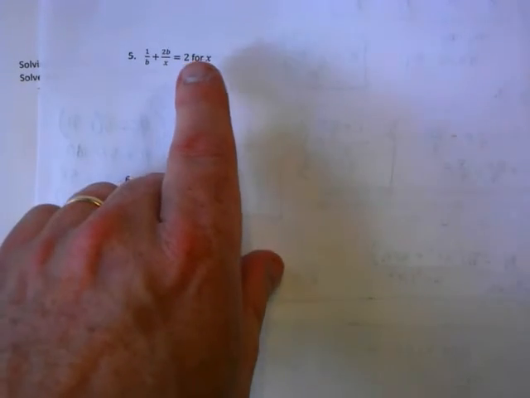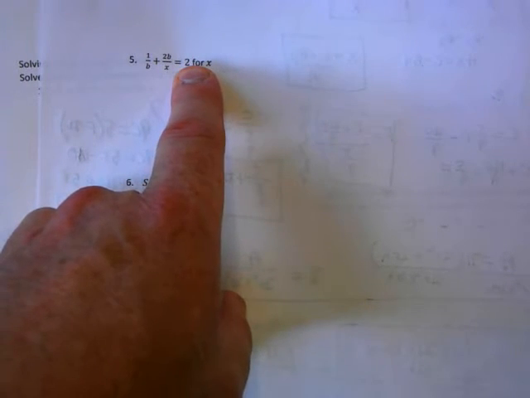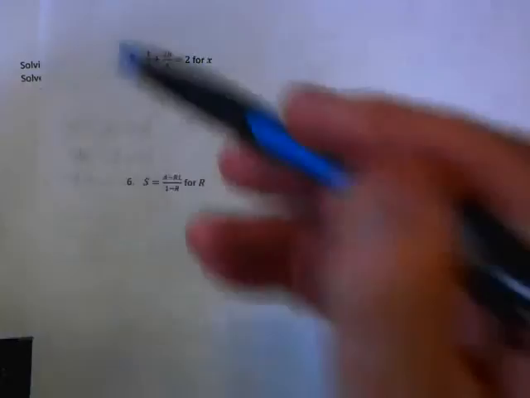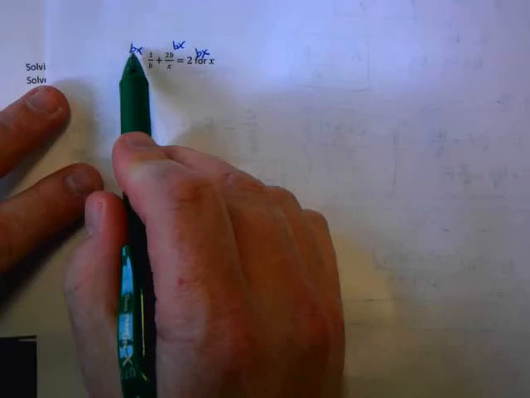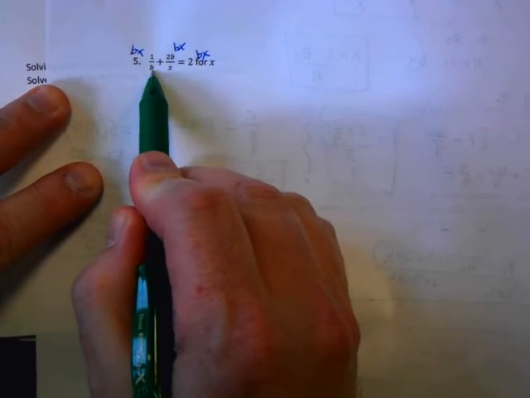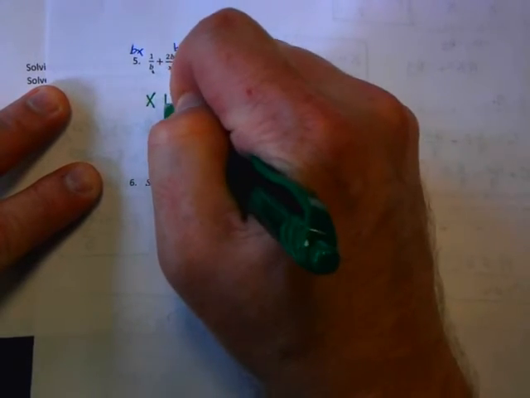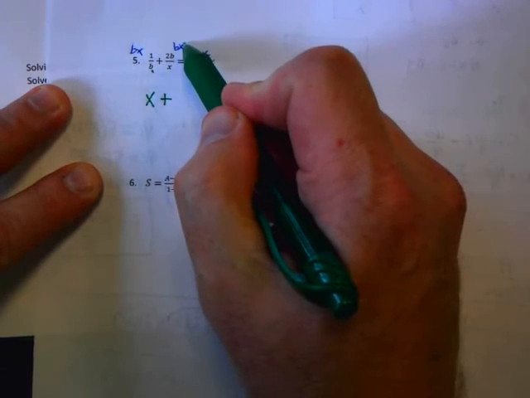And a very common mistake is people just see the number 2 over here, there's no fraction. But if you're going to multiply by bx, you've got to multiply everything by bx. So we're going to multiply by bx here, by bx there, and by bx there. Remember, multiply everything. Even though one of them is not a fraction, you still have to multiply.